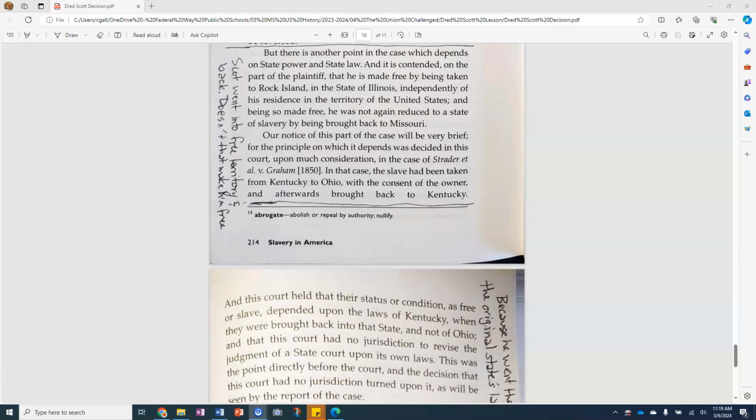And here, what he's doing is he's relying on a doctrine, a rule called stare decisis, which is a Latin term, but really what it means is it's already been decided and we're going to rely on that. Okay. We're not going to complicate things by changing our minds, even though it was a while ago. And so he quotes this case, Strader et al. v. Graham, which was decided in 1850. And now we started to give you some of the details of the case, right?